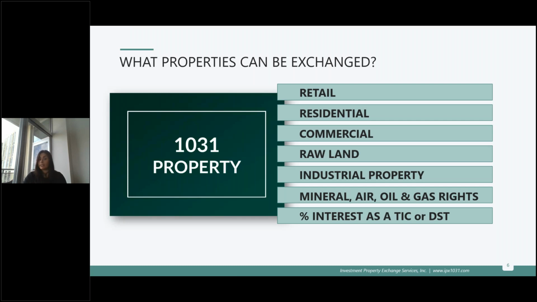You can exchange an interest in a piece of property. So even if you don't own 100% of an asset, you could still qualify for a 1031. And even if you're not buying 100% of an asset, you could still choose to purchase an interest in a property as your replacement property. So a tenant in common interest in real estate qualifies for 1031. A Delaware statutory trust interest qualifies for 1031 and is also seen as real property. So again, any type of investment real estate works under the Section 1031 code.